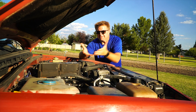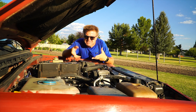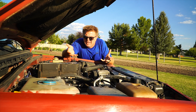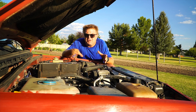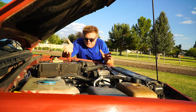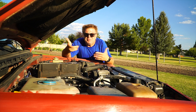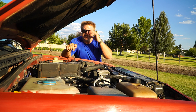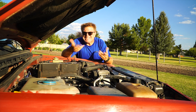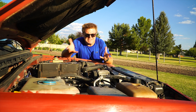Under the hood, we have the GEMS 4.0-liter Land Rover V8. This is a derivative of the fabled Buick 215 all-aluminum V8 that has been the heart of almost every British V8-powered sports car or heavy vehicle from essentially the 1960s to the early 2000s. In fact, I believe the TVR has even had a version of this in it. It's an engine that's had wide-ranging application, but it does have its wide range of issues.